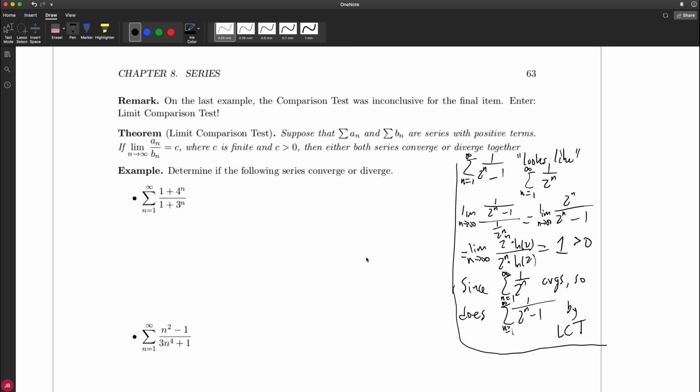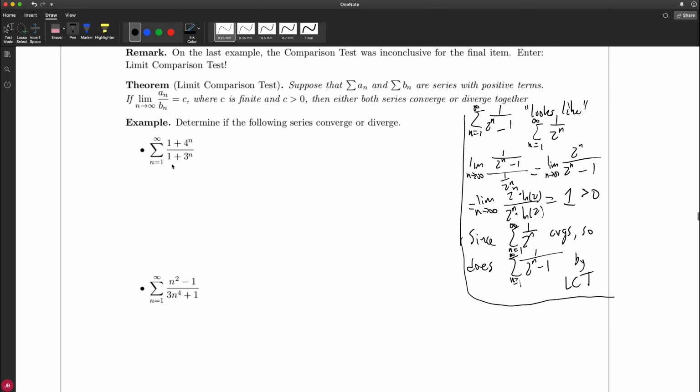Okay, so let's look at this one. You'll notice you cannot apply direct comparison. The reasoning is, well, look, sure, you have bigger denominators, but also the numerator is bigger than just 4 to the n. So a bigger denominator tells you should be getting smaller fractions, whereas a bigger numerator says you should be getting bigger fractions. And so there's a bit of a struggle there. But limit comparison can save us here because we can kind of see that for large n values, this looks like the sum from n equals 1 to infinity of just 4 to the n over 3 to the n.